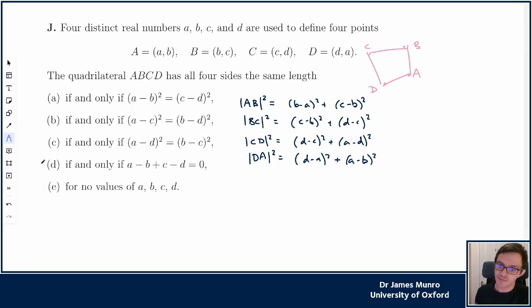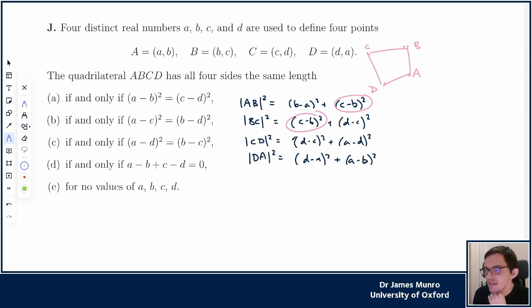Okay, the nice thing about laying it out like this is that some of these terms appear more than once. This C minus B squared also appears here, and the D minus C squared appears in the next 2 terms, and the A minus D squared appears in the next 2 terms. In disguise here, this D minus A, and then this B minus A squared appears in the first term and the last term. So if I'm comparing these expressions, quite often something's going to cancel out.